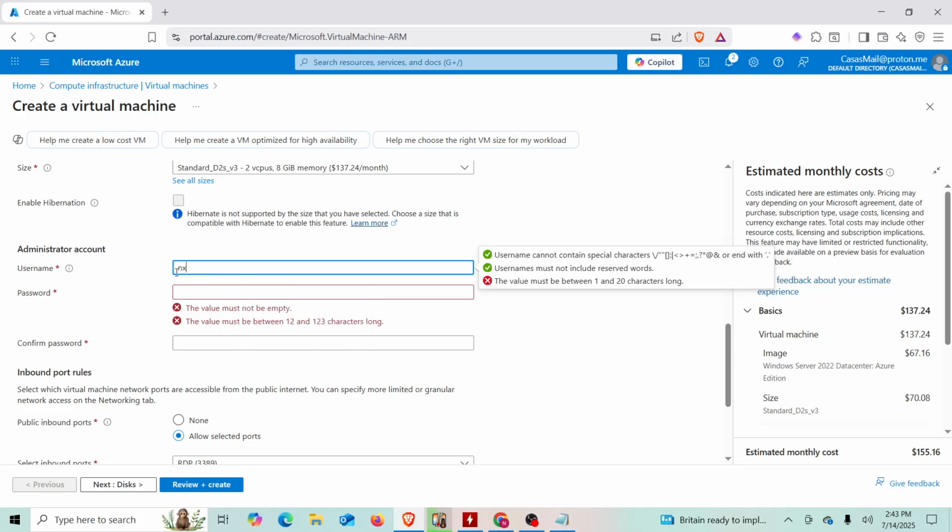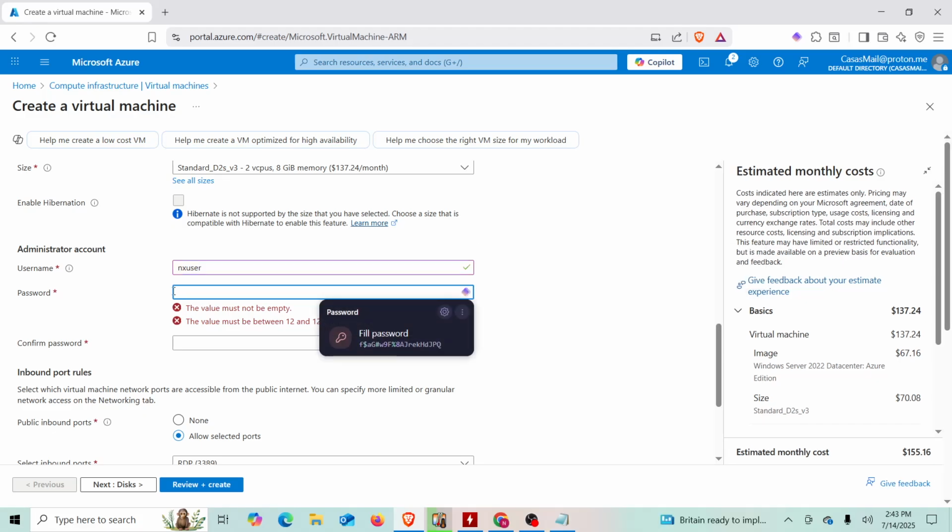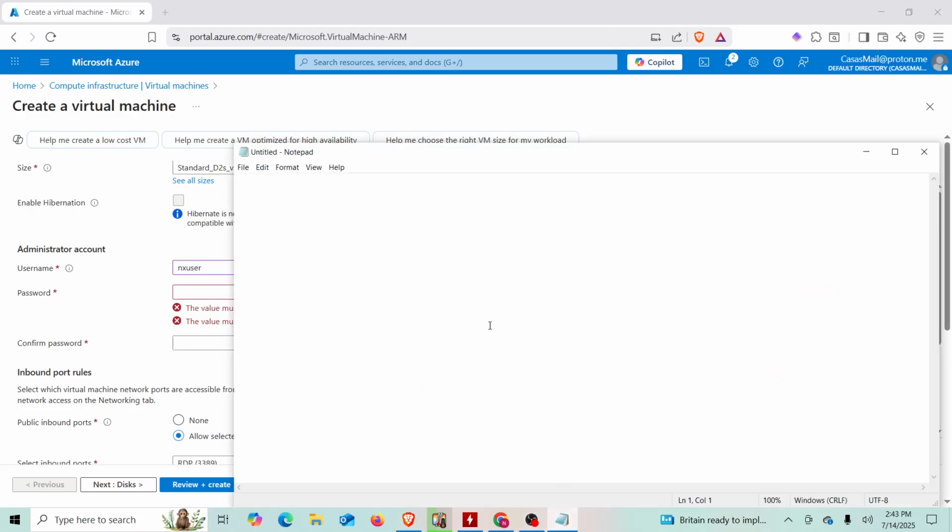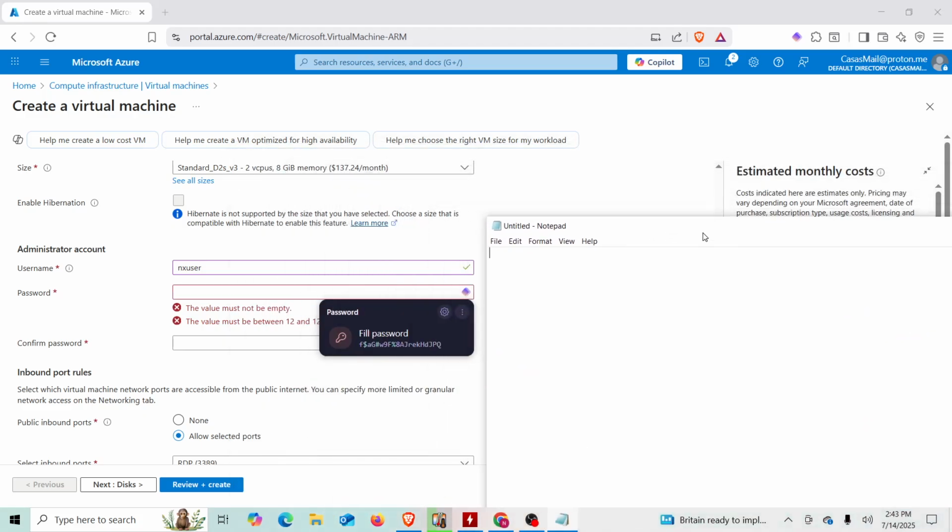Then username, I'm going to go with NX user. You can use whatever password you want, but I'm going to put it in a notepad right here. So this is the DC1 virtual machine.